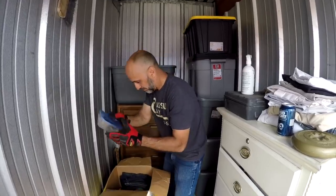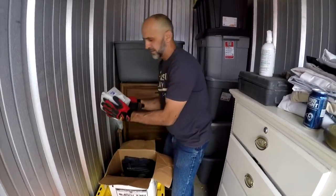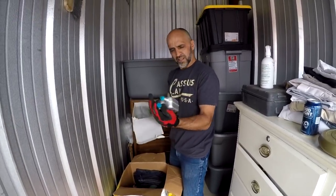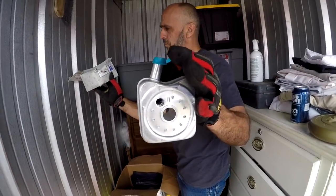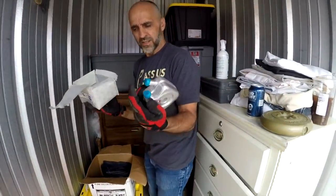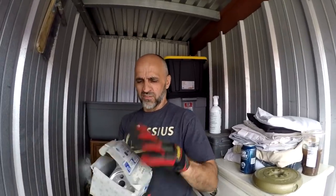Step back in here. At least this unit makes sense. Bits and bobs. Like if somebody got our storage unit, if we passed away or something, they'd be like, what is all this? Who has this stuff? What is that? Cooling Expert. Enjoy your drive. You know what they would say on Storage Wars? We're going to have to get this checked out.